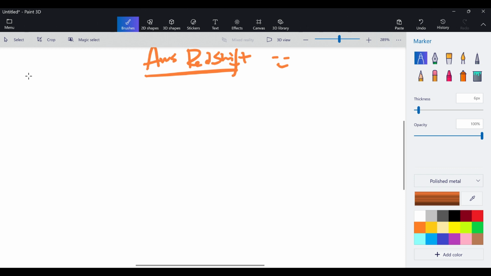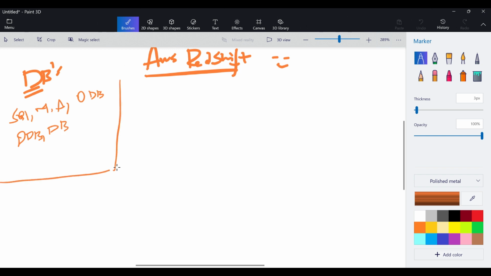Correct. See, we do have different types of databases, like SQLDB, MongoDB, Aurora, or OracleDB, DynamoDB, and then DocumentDB. All these were structured and unstructured databases, right? Even if we are having this many databases, then what is the point of using AWS Redshift, right? I'll tell you something here.